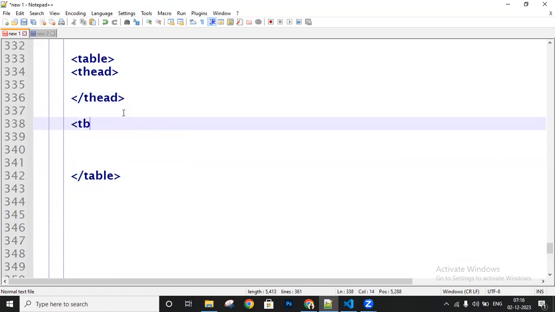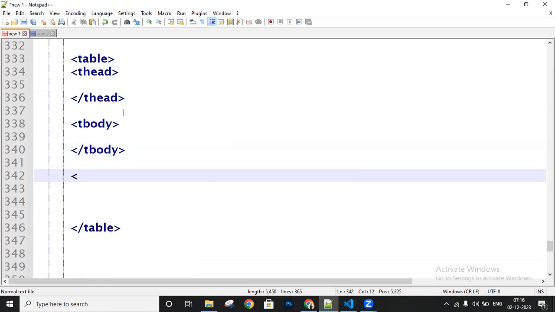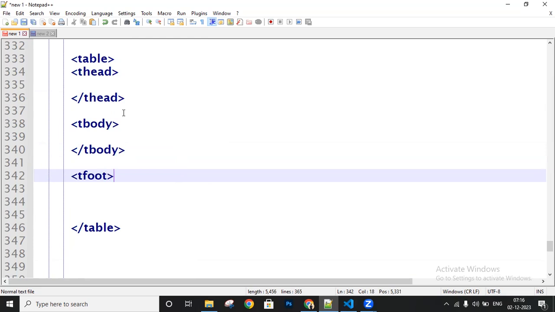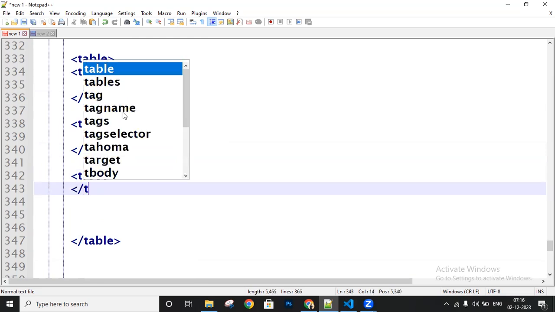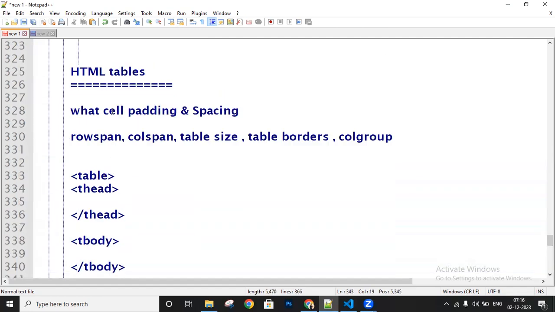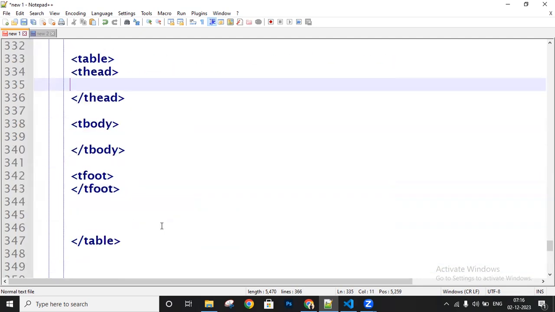And we have table body, tbody and tbody close. Then we have a table footer, tfoot, which stands for table footer. This is the table structure. Inside of that we will write rows and columns.